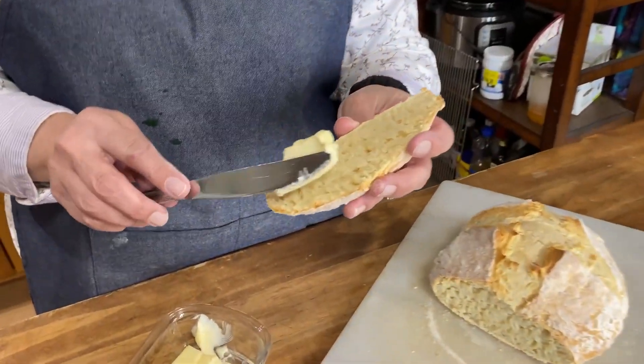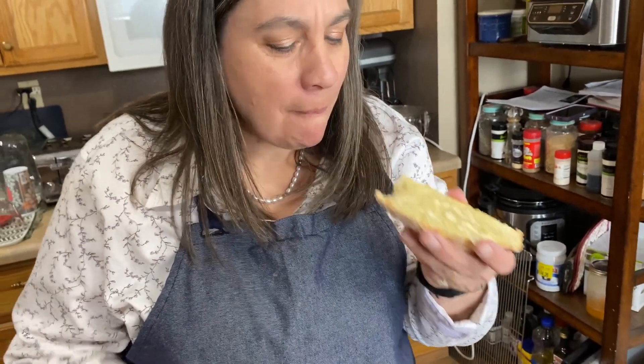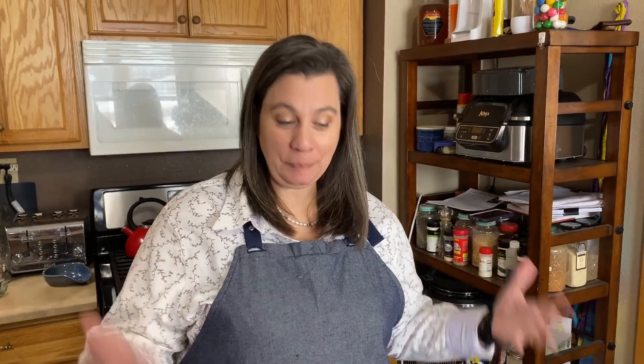No warm bread is complete without a slab of butter, some jam, or some honey. Oh man, I cannot wait — that looks so good. Really good. Now, this is a fantastic bread. It is a bit dry, so having it with a stew, butter, or jam is a great thing. This is super fast, super easy, last-second bread if you needed something for a quick dinner. I'm Krista with The Big Family Homestead — don't forget we have tons of other bread videos to check out. Have an amazing and blessed day!